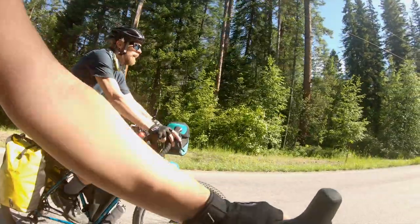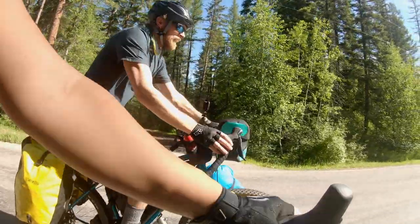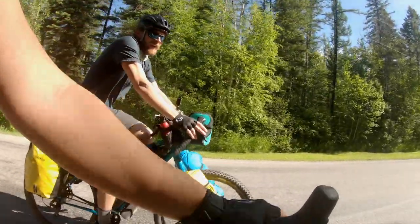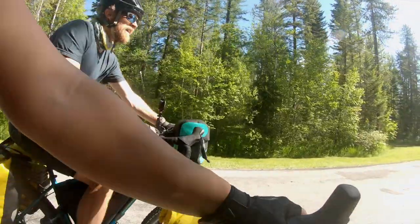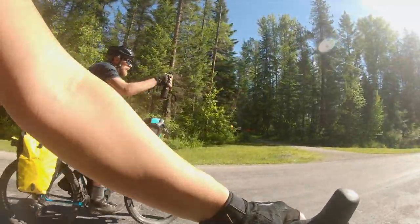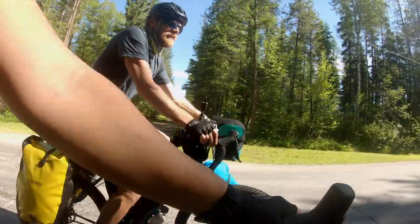So excited. Okay, so Liz and I both have our bear spray mounted right here. Oh, it's a little hard to control this one-handed. Honestly, this is going to be really hard. We'll probably have to stop, if we're not going too fast, like this pace, pull this out. I'm going to have to stop to put it back. You pop the seal off and spray. Really, I'll need 2 hands for this, so we'll need to stop.